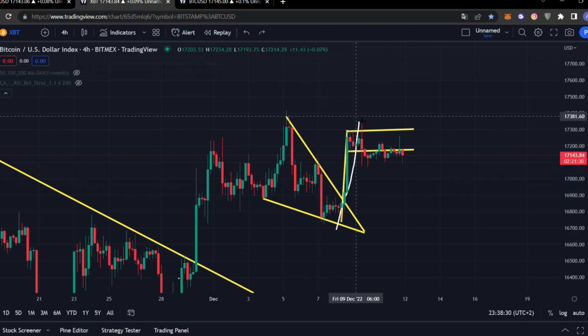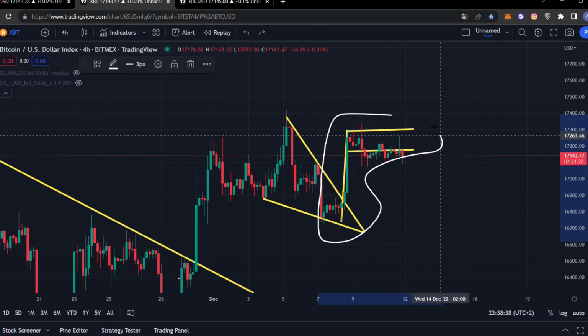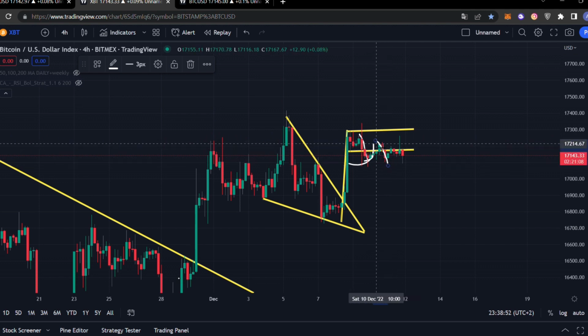Okay, I don't neglect the bullish patterns as you have in your mind. I don't neglect anything. I'm very clear in my predictions. We had here this bull flag, and the time, guys, that we dropped from this bull flag, we actually broke the support line, and we saw a reversal inside the flag, and then another breakout after 8 hours. We saw another breakout of the flag.